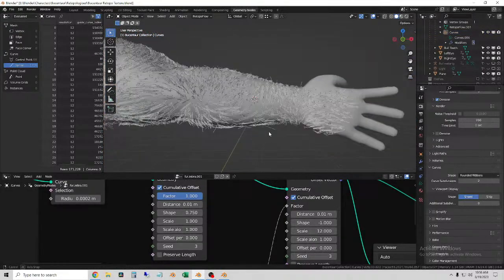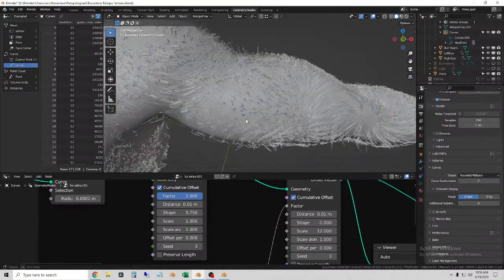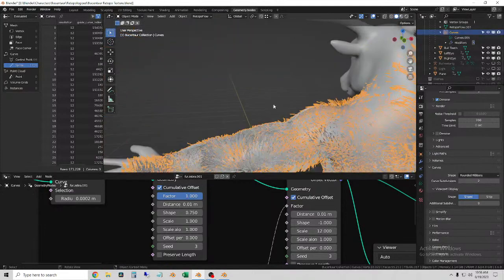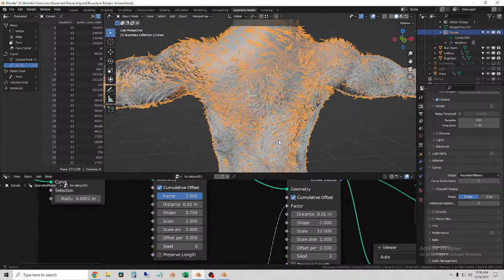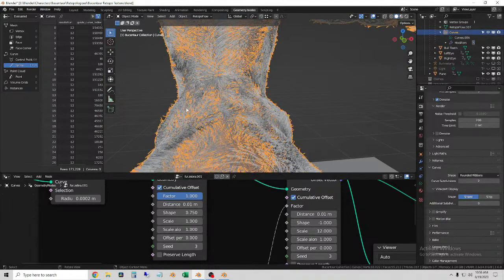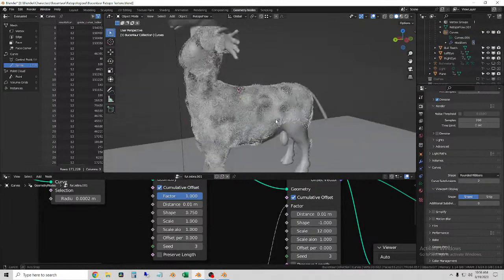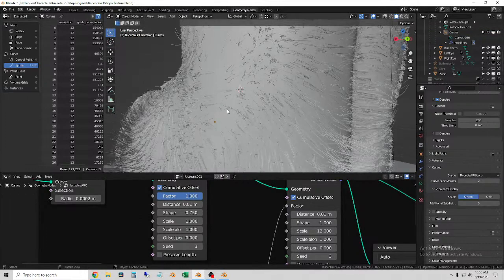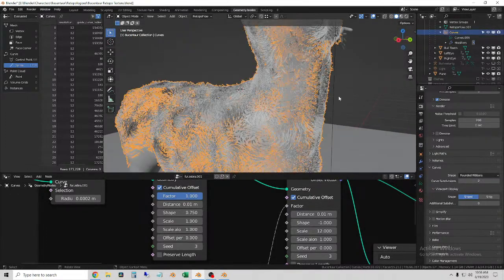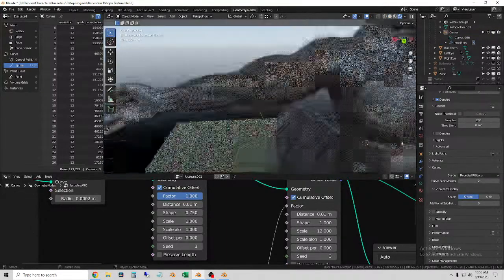So I don't mind them clumping. I don't want them to be quite as random. And they were bunching up really bad. So this kind of swirliness is good. I want them to be smooth though. Let's see what that's looking like.